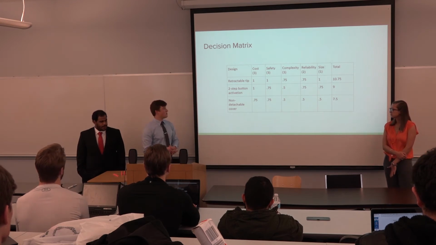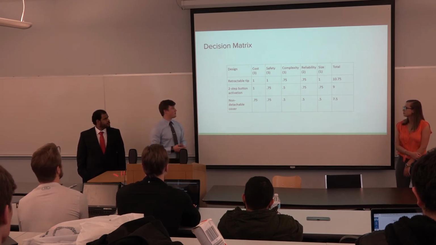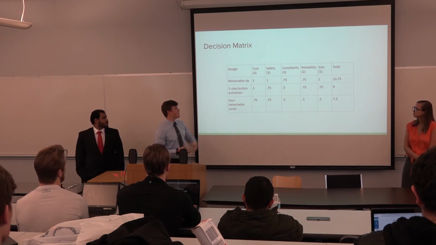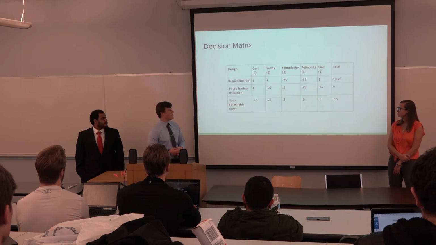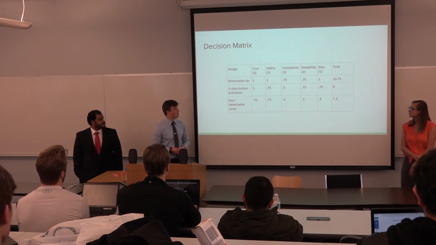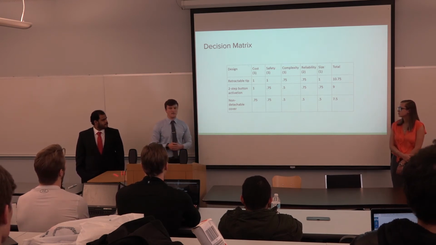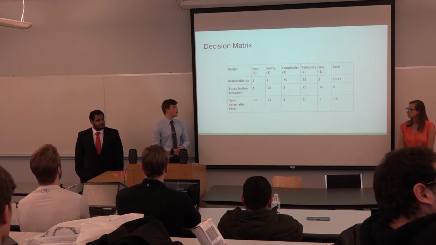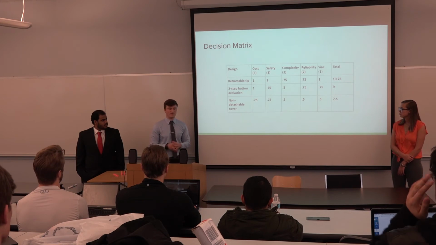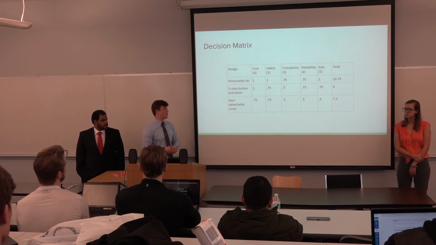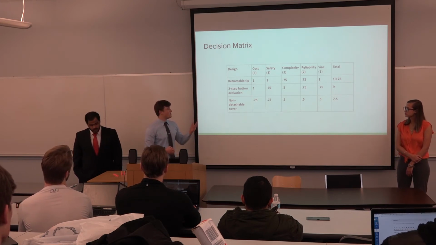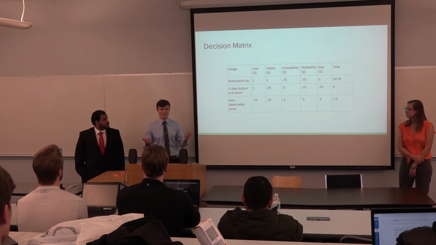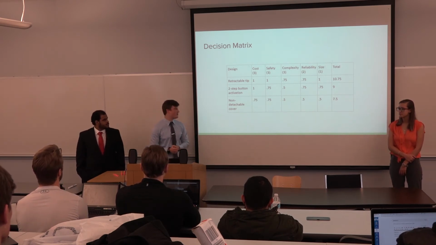Some of our criteria that we considered highly, at the top you can see how it's weighted. The cost, safety, and complexity were all rated higher than the size and reliability. This is because they're disposable. The hospitals don't want to spend too much more money on them. They're already about $10 a piece, so we didn't want to increase the cost that much since it's one-time use. And then obviously the safety and complexity. The safety, that's the main reason we're doing this. We don't want to start fires.